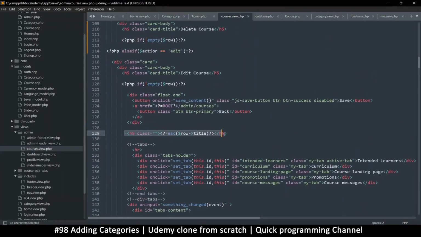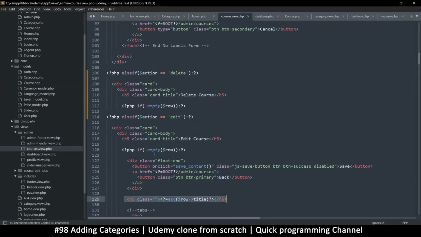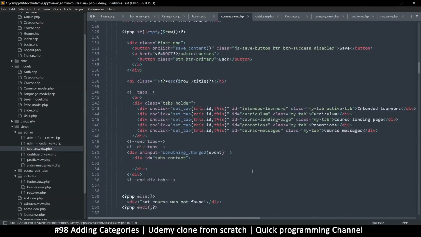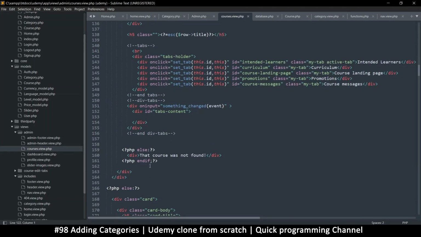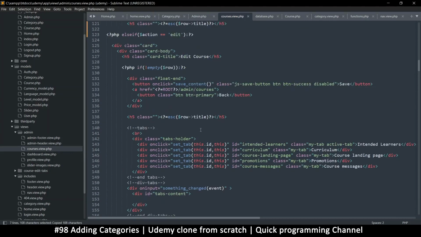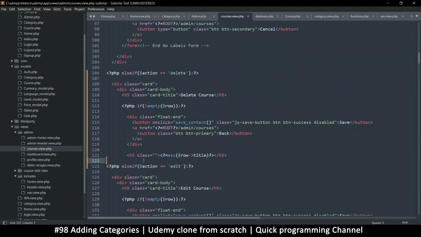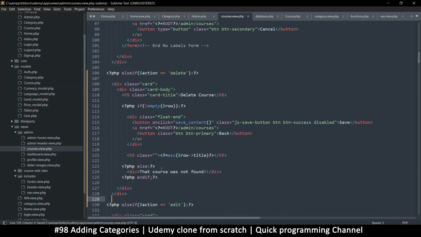Then we have this row title just after the if statement, wait a minute. Okay, so we have a back button here. Let me just copy that. In fact, I'll copy up to here. Let's paste. Okay, so we have that back button, and let's see what else. We have this else here and 2 of these, so let's grab these guys as well. Copy, and let's come up to here. Paste, yes. Okay, so good.